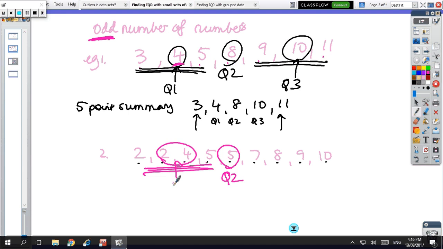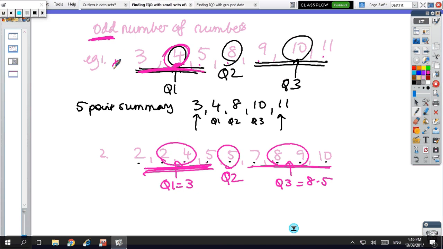So this time Q1 will be the middle of 2 and 4. Up here, when you went backwards, you only had 1 middle. Now when you go backwards, you have 2 middles. And again, going forward, we've got 4 scores, so we've got 2 middles. So Q3 equals 8.5. Okay, so they're both odd sets of data, but they have 2 different methods when you go back and forwards to get Q1 and Q3.